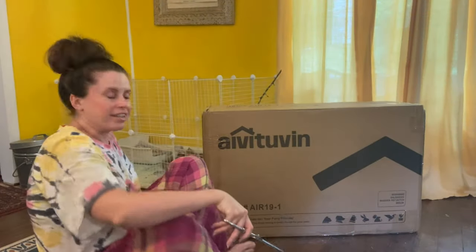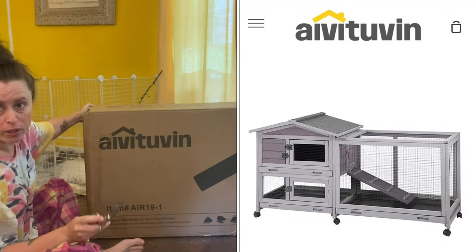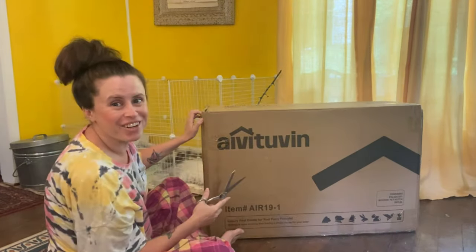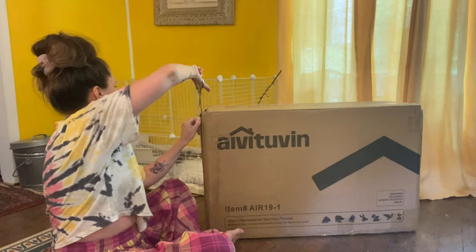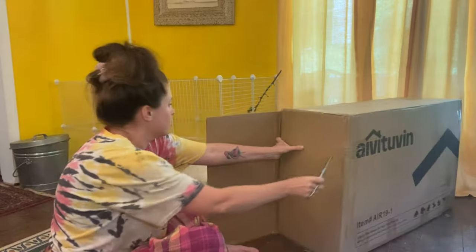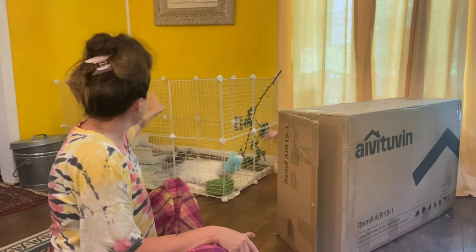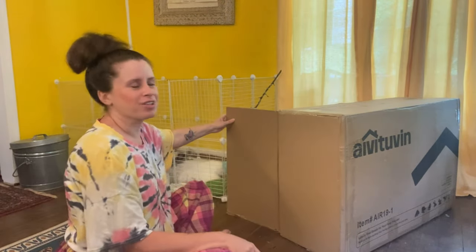All right. This is the Aivituvin rabbit hutch. Looks like this, or it will once I'm done with it. It's about this big. Let's open her up. In the background, you can see Miss Begonia's cage that I constructed out of some shelves here before. She's nice and happy over there. This looks like a rabbit house.